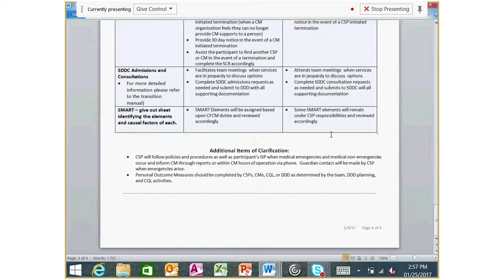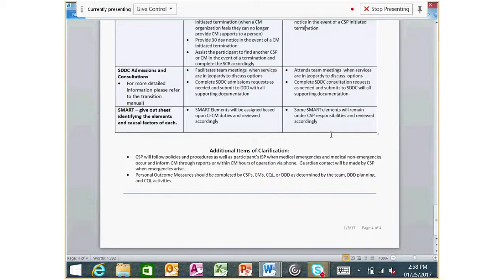The transition plan would be started by SDDC, filling out some of the historical information about the person's admission. The case manager would then take over the transition plan and complete any of the documentation that the team discusses.